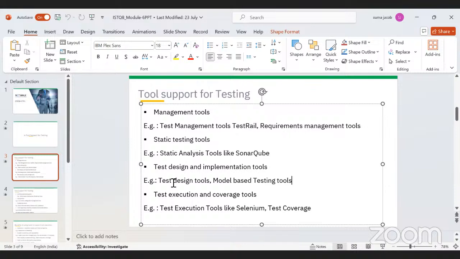So the test design tools will help us in designing the whole test, and sometimes to create the test inputs. For example, if you want to do performance testing for 1,000 users, is it possible that you can actually log in as 1,000 users and do the performance testing? No, right? So it's not possible.